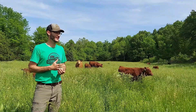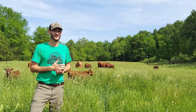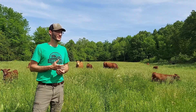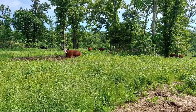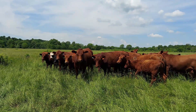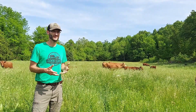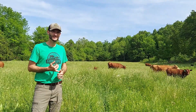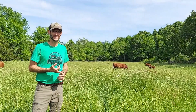Also, a huge thing on your financial side is we don't ever fertilize. You can see the grass here, but when I first bought the property, we put down a little bit of chicken litter four years ago, and I will never fertilize again. At our other farm, I've been grazing there for 12 years. We put down fertilizer the first year, but after that we've never fertilized. So you're growing more grass and spending no money on fertilizer.